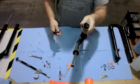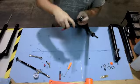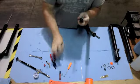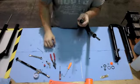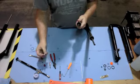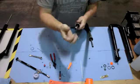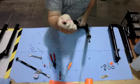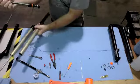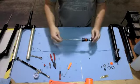With the Loop Trail and the Loop SL, you want a set of snap ring pliers. Go ahead and remove that snap ring. Set it off to the side. And then a trick I like to use is take that Schrader valve, thread it in a couple of threads in the end of the air spring rod, and just pull it out the top. Set the upper assembly aside.